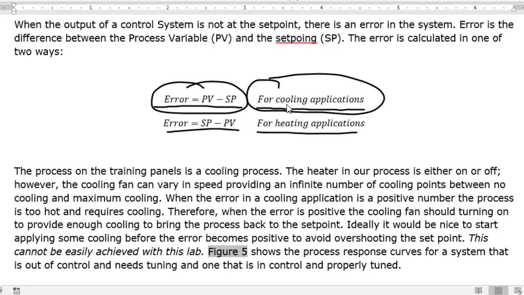It's a cooling application because we're using the fan to cool the process. The fan is the control variable. It's what we're monitoring the temperature and adjusting the cooling to provide the correct temperature.